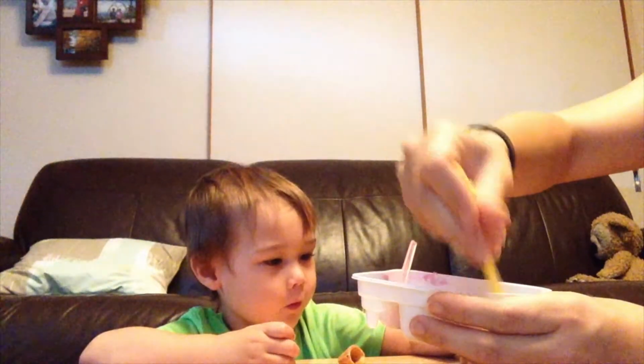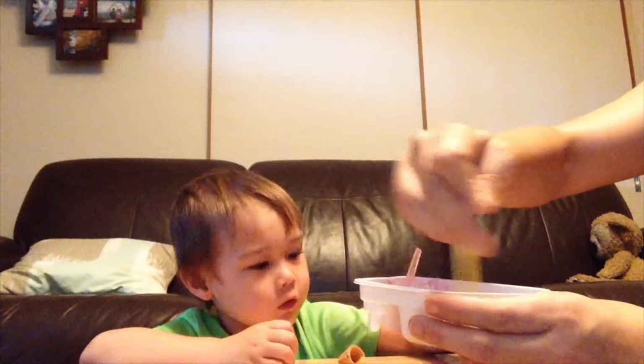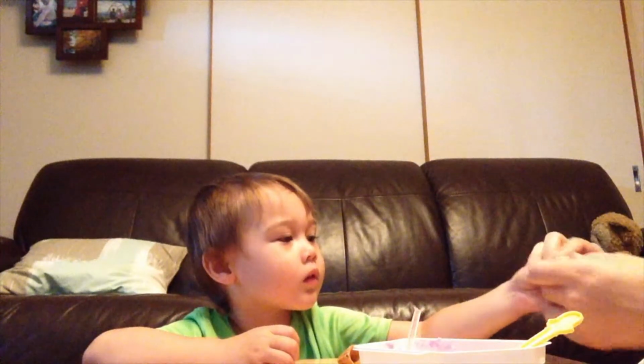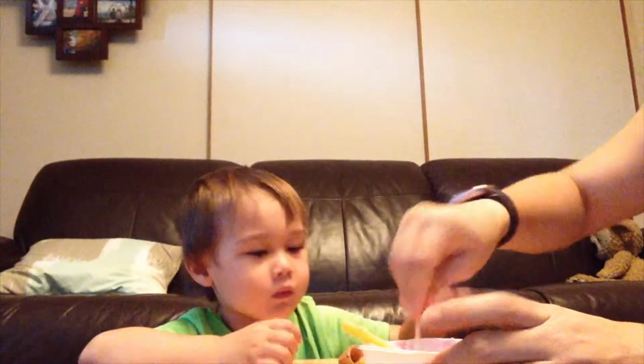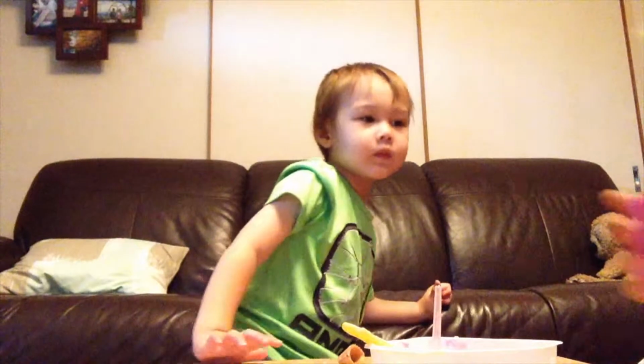Mix. Let's see, that's gonna be too runny. Gently. Mix. No, you're gonna break it, Blake, and then we won't be able to make the cake. All right, I think. Okay. This one's a little bit not watery enough.